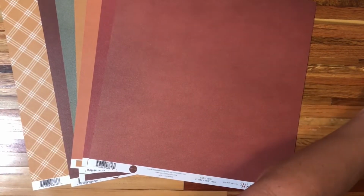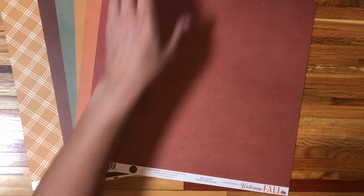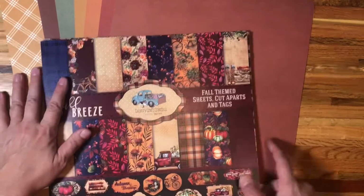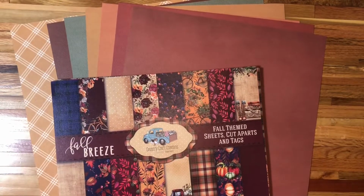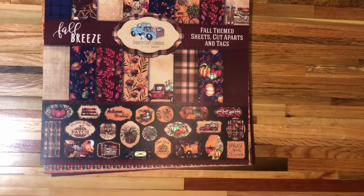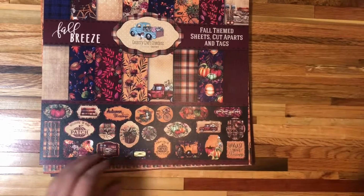And I did that because it can not only go with this Welcome Fall collection, but I'm also planning on pairing it with Fall Breeze by Country Craft Creations. I think the colors are just amazing together. I mean, I think it's just perfect. Look at this. So let's do a quick run through of the Fall Breeze.